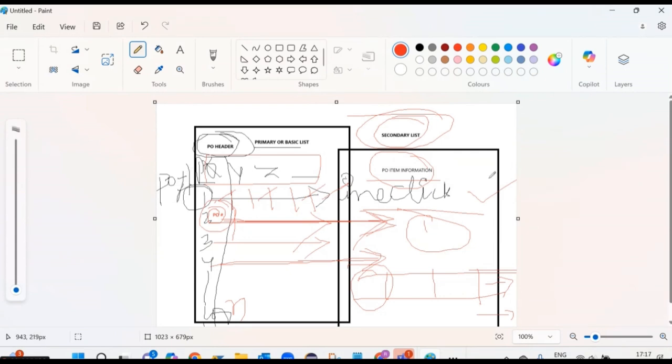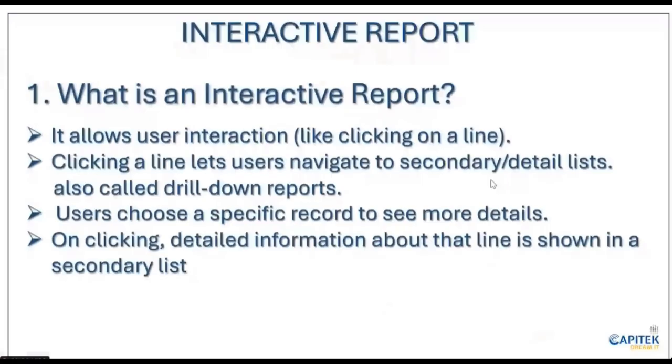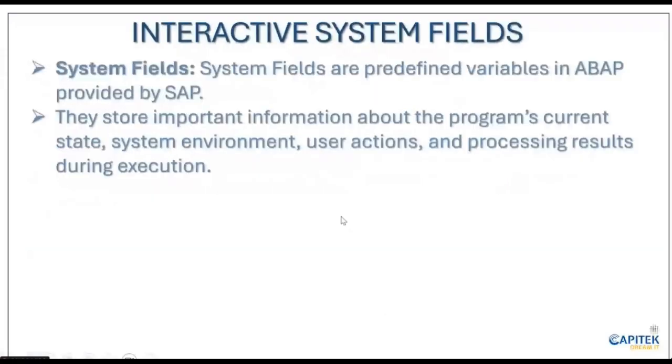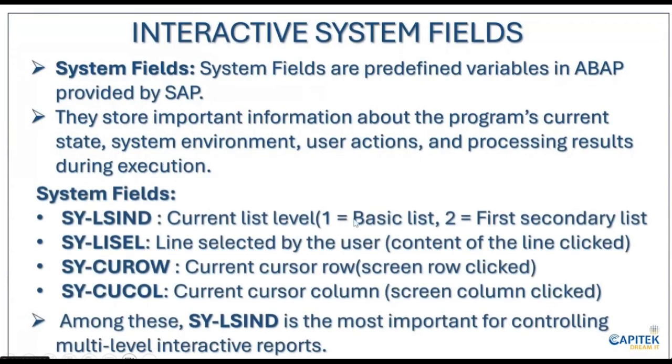Basically, in interactive reporting, the system fields, as you know, like sy-lsind equal to 0 is a field, and sy-pagno, the page number, is a system field. These are predefined SAP variables which are available in the system. They will have the runtime information as and when the program is running; these fields will have their own information.